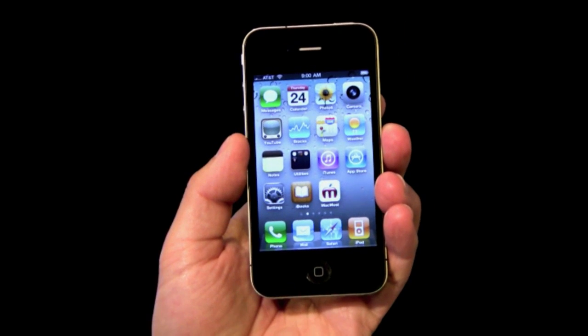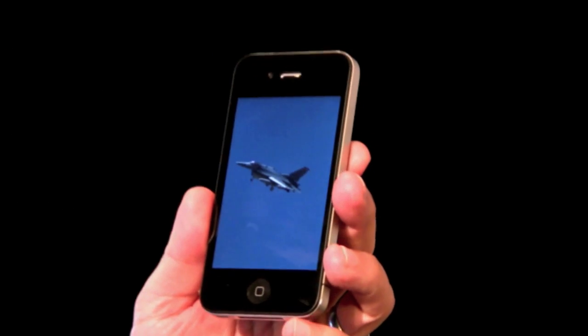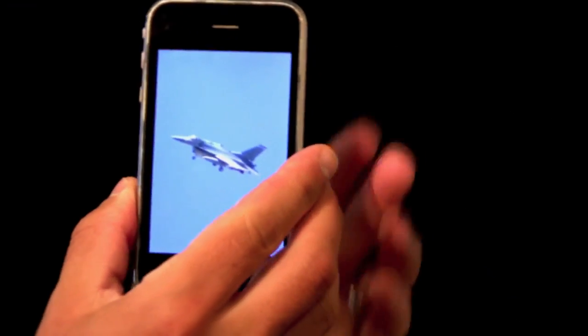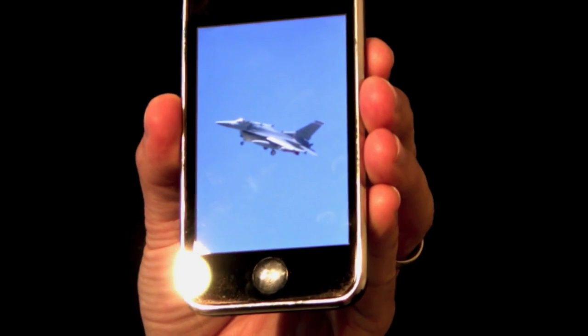It's going to be interesting to see what Apple has to say about this. Another thing to compare is the screen. Here is the iPhone 4 — I'll let that come into focus and you can see a picture that I took. You can see the clarity of the new iPhone 4 screen. Here is that same photo shown on the 3GS screen, and it's of course really hard to tell watching it on video. But there definitely is more clarity on the iPhone 4 screen than on the 3GS.